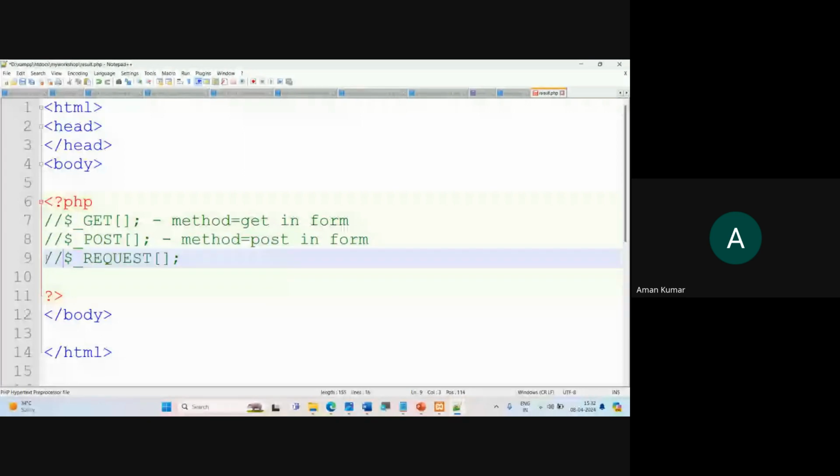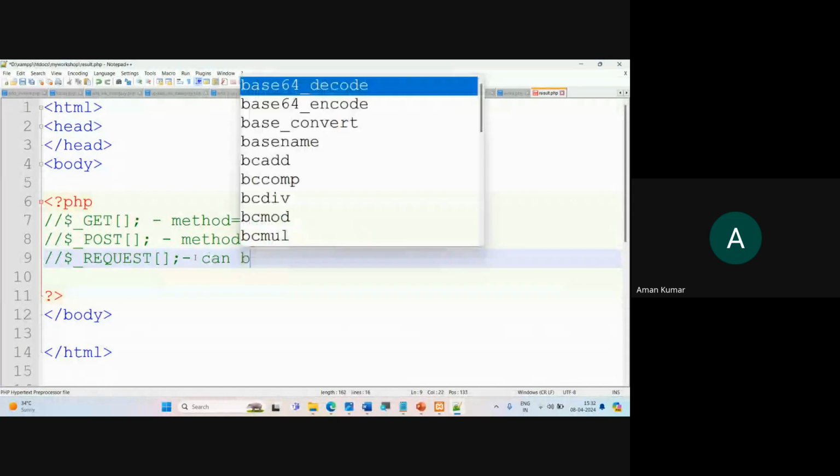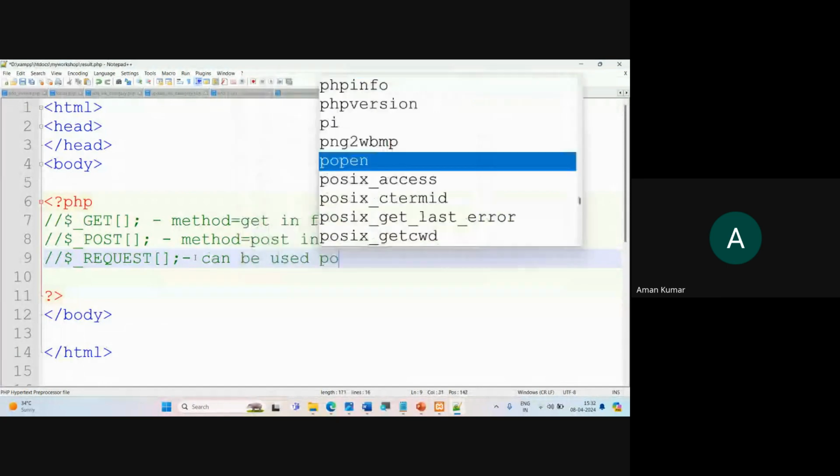And take an example, if you don't have an idea which method I have used, then we have another option as well, $_REQUEST. What is the use of this? This means if you don't have an idea, it can be used for POST or GET.